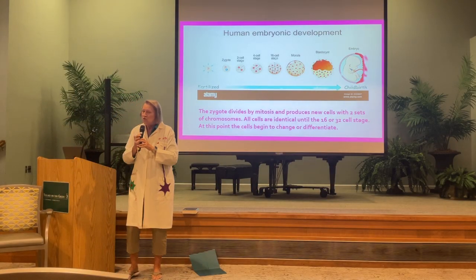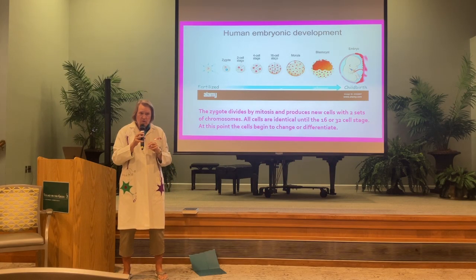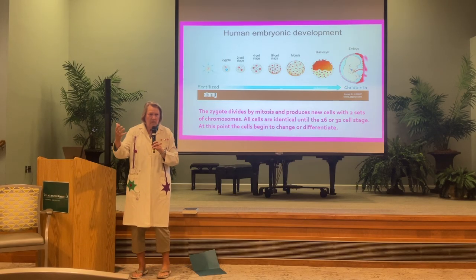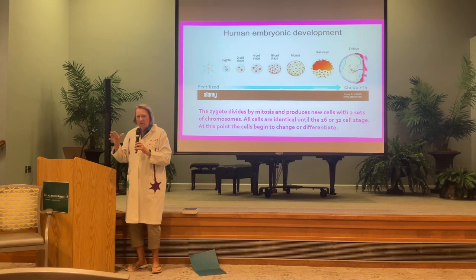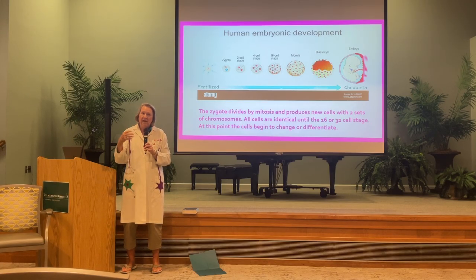Because it's most common for only 1 egg to be ovulated at a time, but it is not unusual at all for there to be 2, and you've seen 3 and 4 siblings, and all they are is siblings. They're no more related to each other than any other brother and sister, or 2 sisters or 2 brothers. They just happen to be in the uterus growing at the same time.